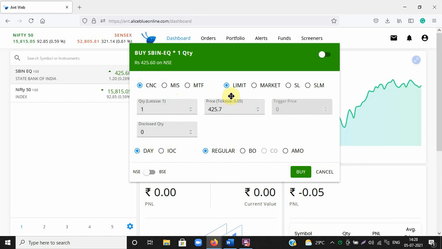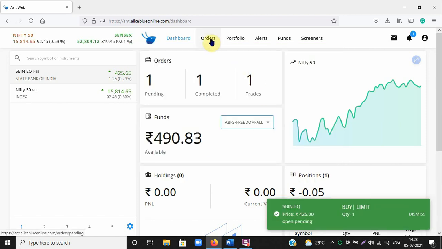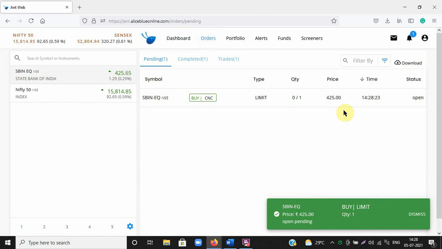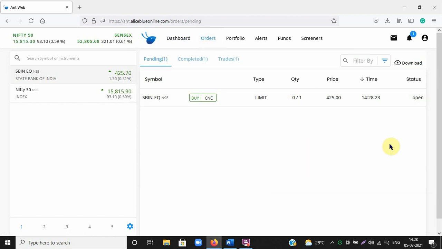Now I have an option of choosing a limit order or a market order, and depending on my preferences, I can choose. Supposedly if I see that the current market price is little too high, I want to buy at a slightly lesser price, and I want to key in the price say at 425. So I just choose the price 425. I place a limit order, and boom, your order is placed. You can see the orders in the order book. It is right there.